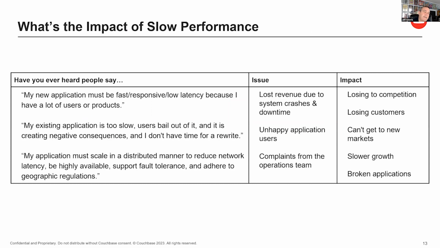So what's the impact of slow performance if you're engaging your users, perhaps? They might say things like, my application's got to be fast. I have to have very low latency because I have a lot of users and a lot of products. Or a complaint might be, my existing application is too slow. Users bail out of it, and it's creating all kinds of negative consequences for us. And I don't have time to rewrite the application overall.